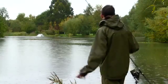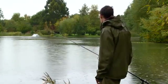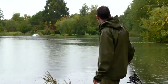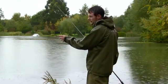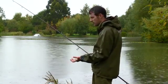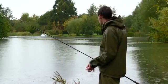Well, this swim here covers the main body of water on the far bank. Loads and loads of features out here. I've just had a good flick round. Obviously there's the pads in between the two islands. I'm pretty sure there's a bar or a shallower area that runs between them, and I'm pretty sure them pads grow on top of it, because you go tight to the pads and it's rock hard and shallower, and then you pull off 4 or 5 foot away from them, it starts getting a little bit deeper, another 4 or 5 foot, and you're in 6 foot of water. So real good area, that one, I should imagine.